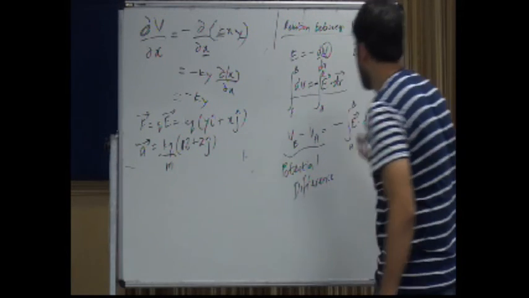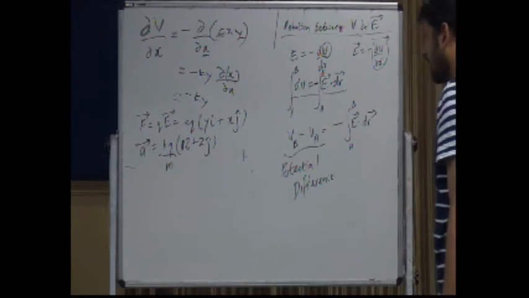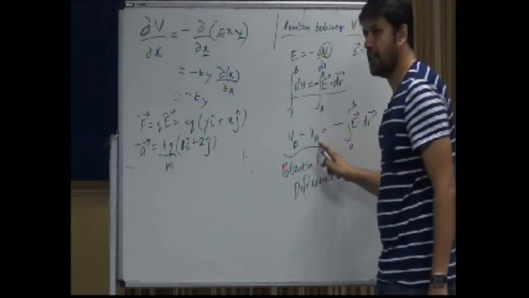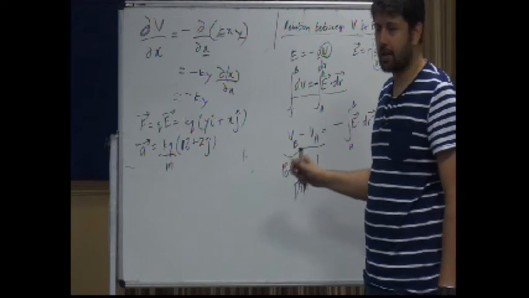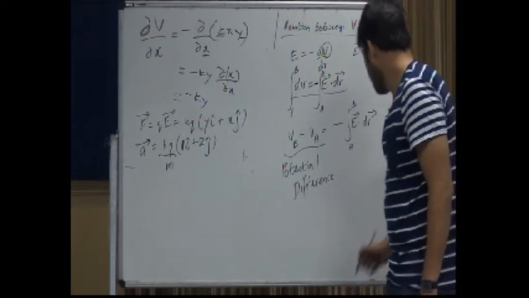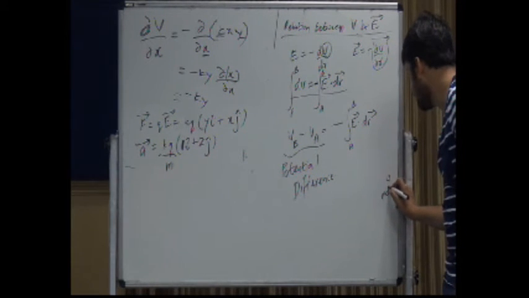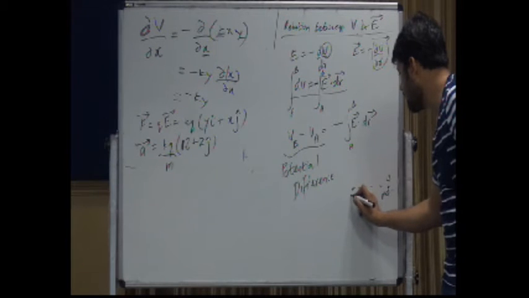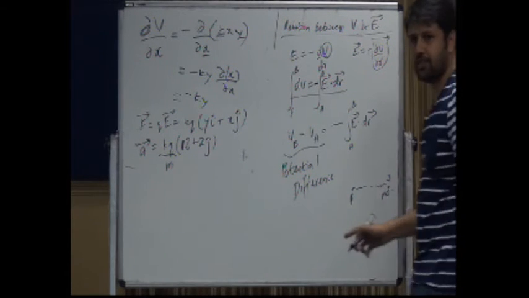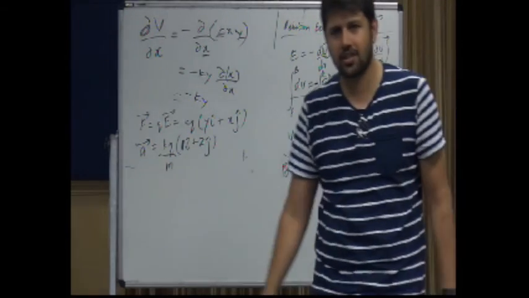Okay. So potential difference can be expressed in terms of electric field as this. If point A is at infinity and point B is at whatever point P you are taking, we are bringing a charge here at point P. The potential difference would be Vp minus V infinity, and you already know that V infinity is 0, right?